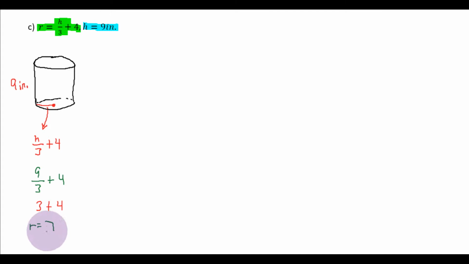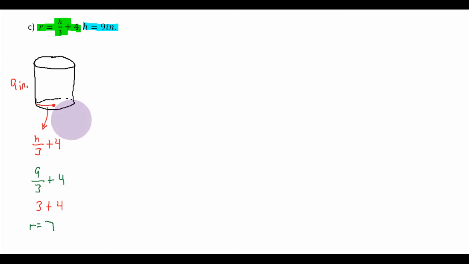Now that might look like an odd way of having to figure out that the radius is equal to 7. Why didn't they just tell us the radius is equal to 7? Well, just remember, not everything in life is easy. Sometimes we have to find a solution to a problem. So this was just a good way of practicing finding a solution to this problem above.